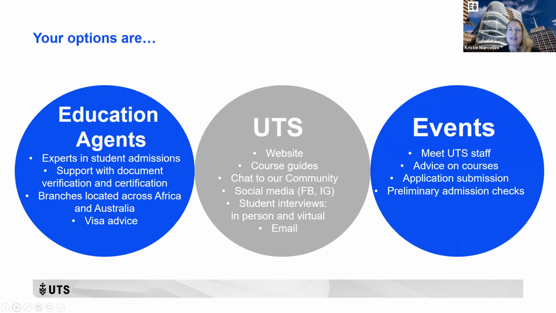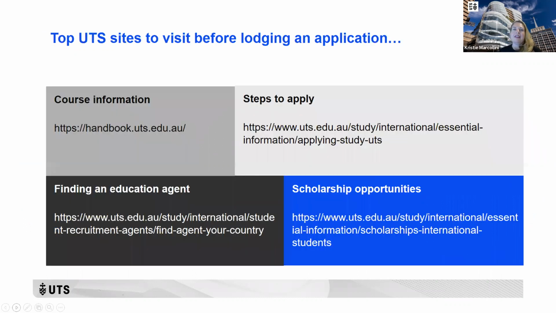And there's a third option. Similar to today, we have events where you can meet with UTS staff, you can get advice on some courses and what the application submission process is, and also sometimes you can actually get your documents preliminarily checked for admission to see if you may be eligible. Depending on the event that you go to depends on the questions that you could get answered.